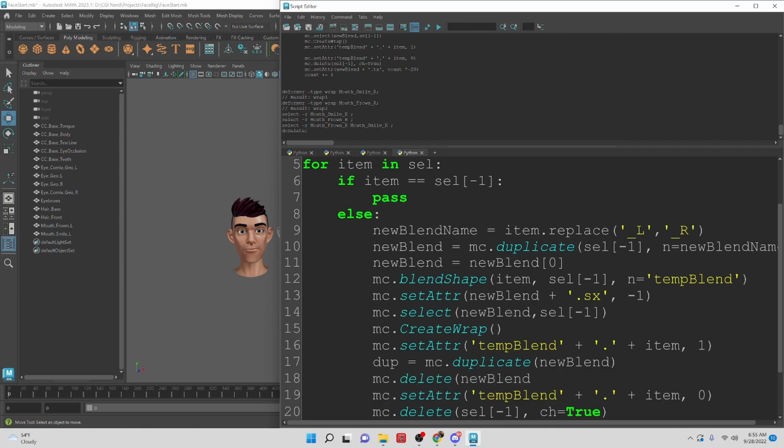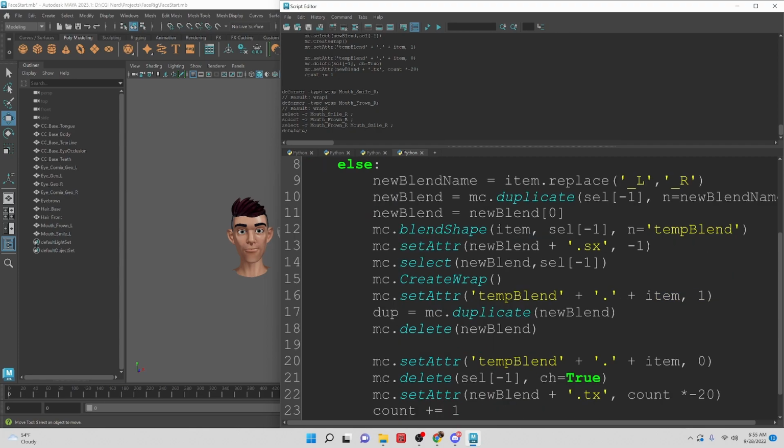new blend. And then after we've deleted it, just so that the rest of the code works, we want to rename this as NewBlend. Actually, let's just rename it first. mc.rename dupe at index level 0 with new blend name.